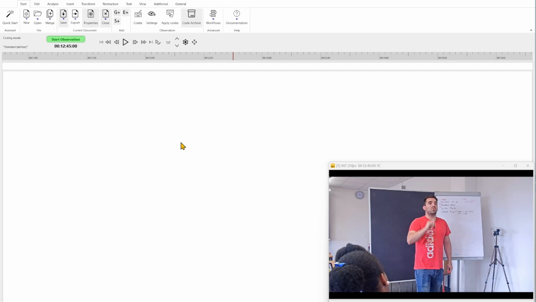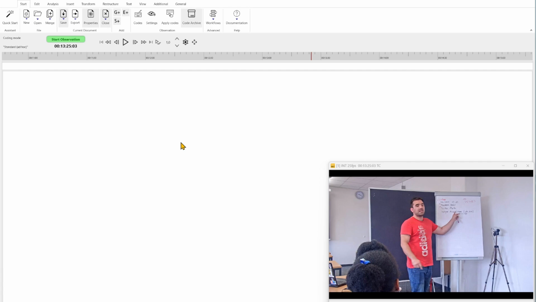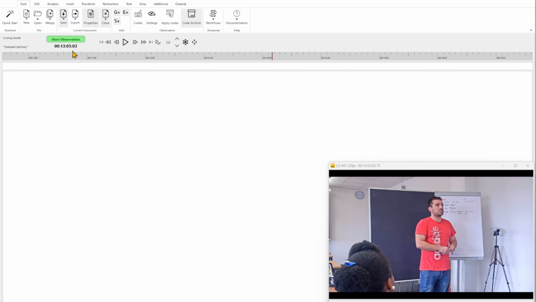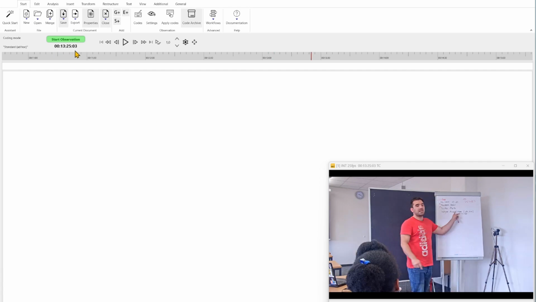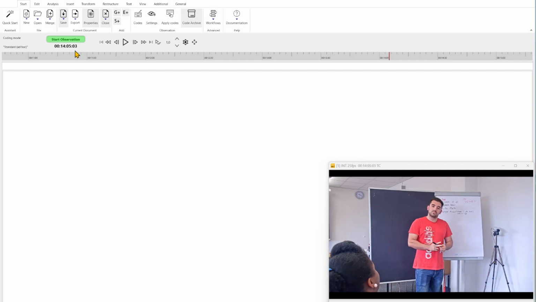Now, let's try this. By pressing the left and right arrow keys on the keyboard, we navigate through the recording frame by frame. Pressing Control in combination with the left or right arrow keys will skip through the video at the specified interval. In this example, skipping 10 seconds per command. Pay attention to the timer here. In combination with the arrow up for play and arrow down for pause, this setup makes it very easy to control our multimedia.